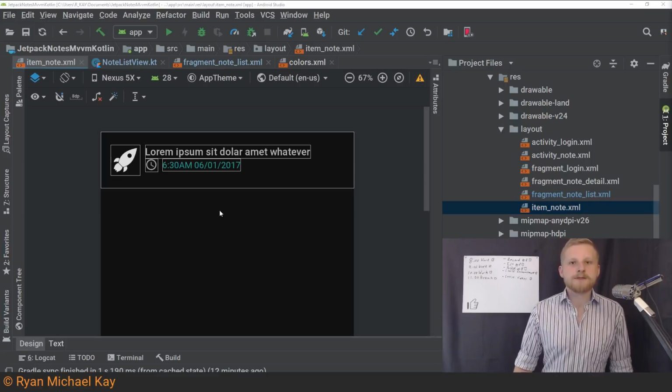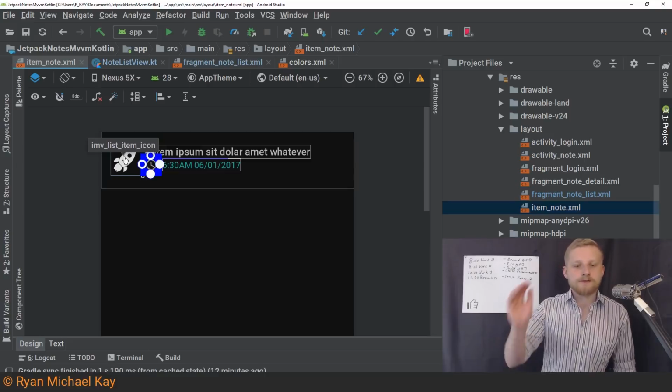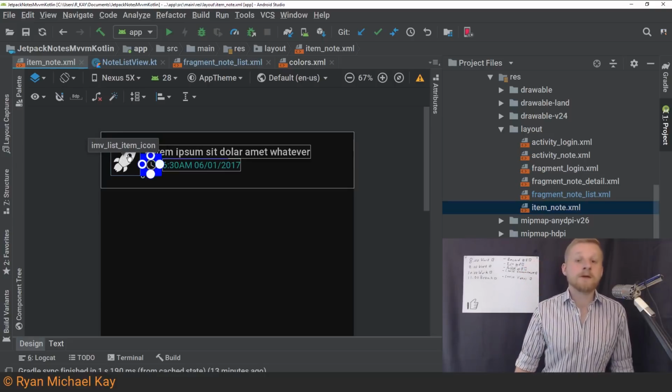So again, I'm just going to talk about some general things, but we're not going to actually code this particular view out. The first thing I wanted to mention is that both the primary graphic and the little icon down here are vector drawable resources. I have a tutorial on that, and you can watch video number 3 in this series if you're curious about how to set these up. Basically, they will scale to pretty much any screen size within reason, and they won't lose quality. The best part is that all of that happens through one single drawable resource, so we don't need to specify resources for different screen sizes with vector drawables.